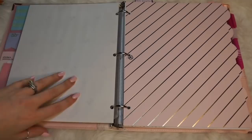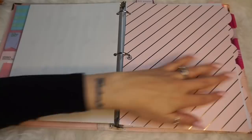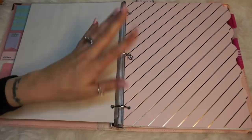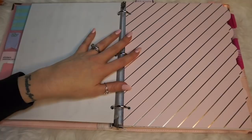That is the first page — just a dashboard, the first thing you see. Then I have these wonderful dividers. I was really struggling to find dividers that I loved because the options for binder-sized dividers are kind of lame. You can find really great ones for smaller-sized agendas, but I just couldn't find any I loved, and I was limited to Office Depot, Staples, and Target, and nothing was rocking my world.